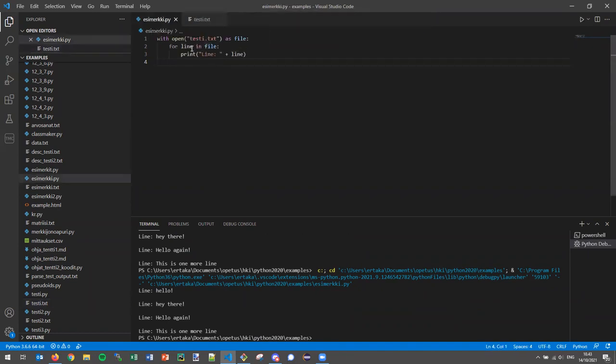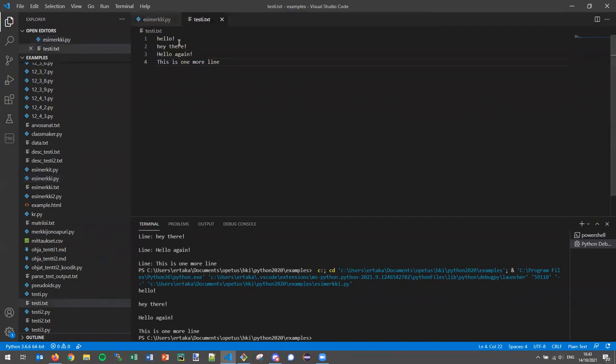If you take a look at this one, we just iterate through the lines one at a time, and then we output the word line and then the actual line. Remove the word line from there if it makes it easier. But if you take a look at the output in here, and the actual file in here, what might be the reason that there are these excessive line feeds or excessive empty lines in here?